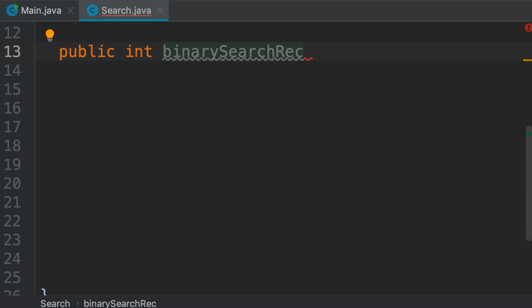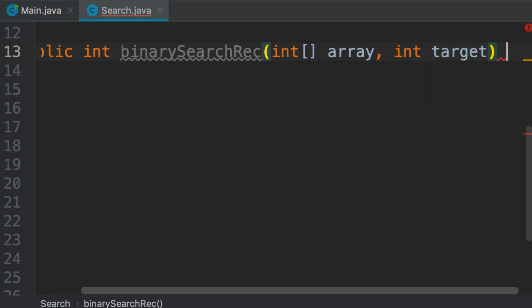Don't do this in the real world, because the name of your methods or your classes should never reflect how they're implemented. Whether a method uses recursion or iteration is an implementation detail. We don't want to expose it outside of a class. We don't want the clients of our classes to know how they are implemented. Because if tomorrow we decide to use iteration in a method that is initially implemented using recursion, we have to rename that method. And that means we have to go update anywhere we have a reference to that method name, okay? So binarySearchRec, we give it 2 parameters, just like before, an array and the target item.